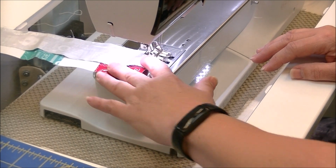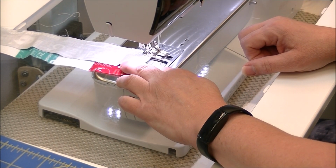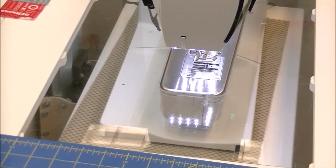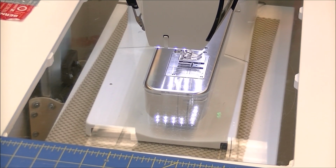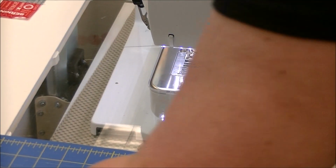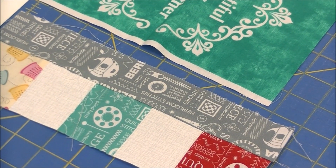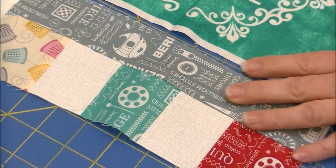All right. And so we're going to come to the end. We're going to go ahead and cut. And then I'm going to hop over and we're just going to go ahead and press that. And Pam, you can just hang out. Should have a little sign, Loretta's ironing. And so what I've done is I have pressed that to the gray. It naturally wants to go that way because of the seam allowances, it makes it much easier to press.